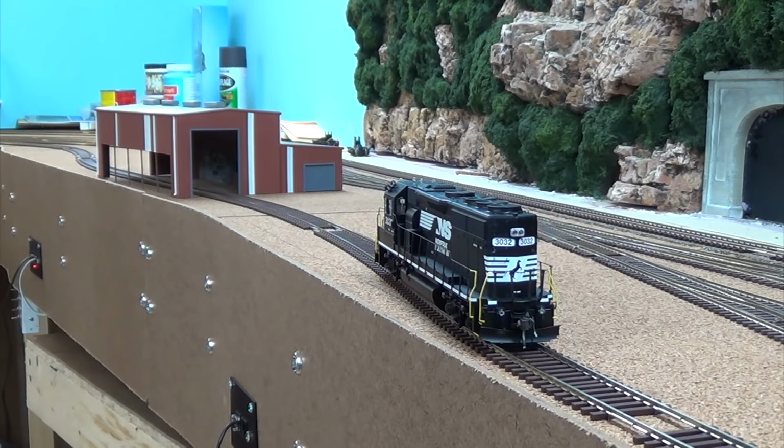I'll give you a look at the rear. Along with, I don't know if you've noticed, I finished my diesel emissions testing facility sitting there in the background. Other than some more detailing and weathering, but the main part of it's done. There you go. There's the rear lights. Now, these do not have lit number boards, or this locomotive doesn't.